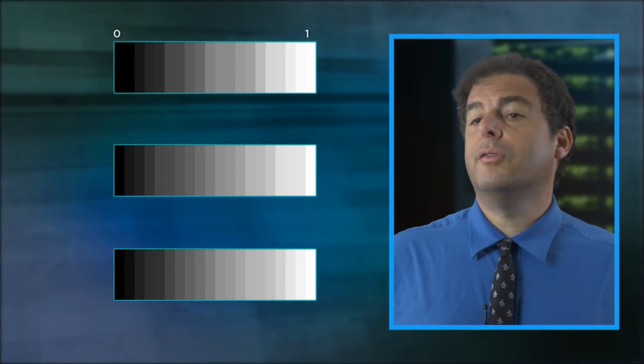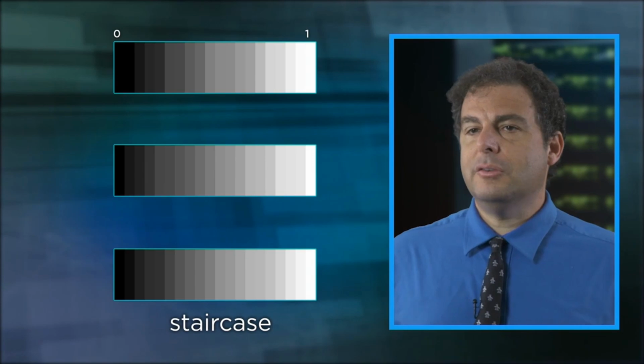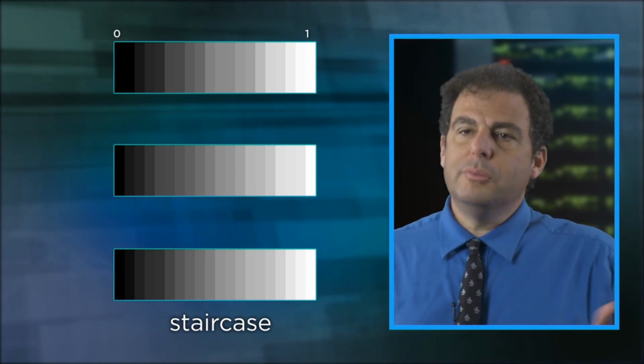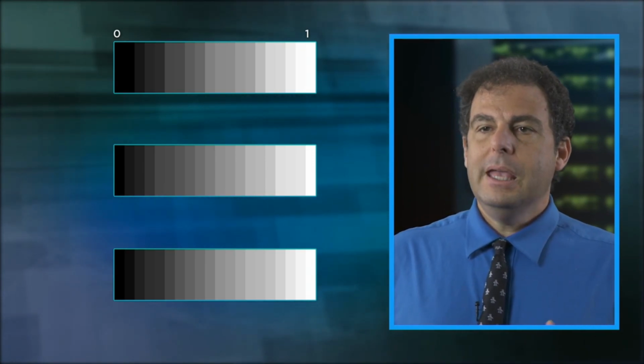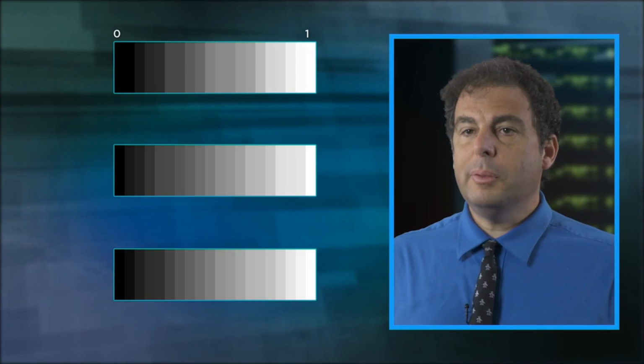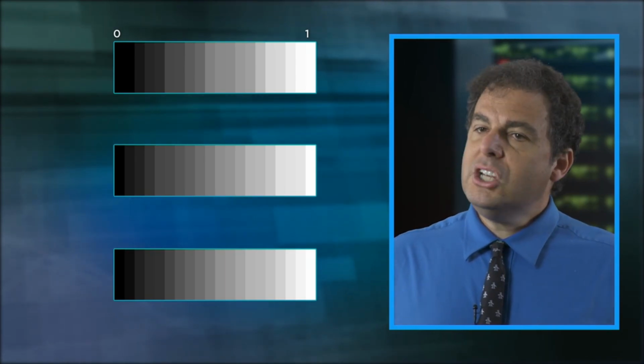To get the basic idea, let's work through how we can generate a very simple kind of artificial image. These three images each consist of 20 random grayscale values constrained so they increase in brightness from total black on the far left to complete white on the far right. For ease of reference, I'll call this kind of image a staircase because it's a sequence of steps from dark to light. Each staircase goes from 0 for black to 1 for white, but each staircase is slightly different from the others in that the specific shade for each intermediate step can differ between the staircases.